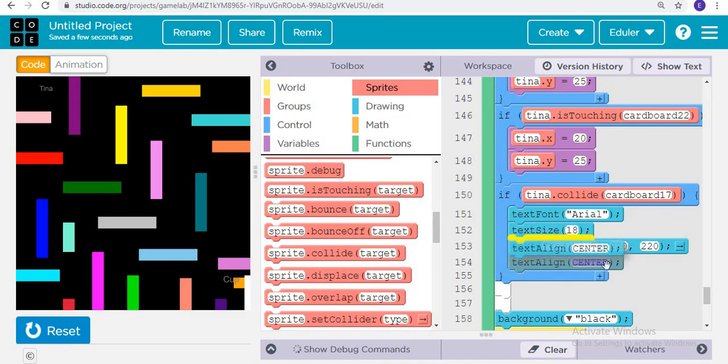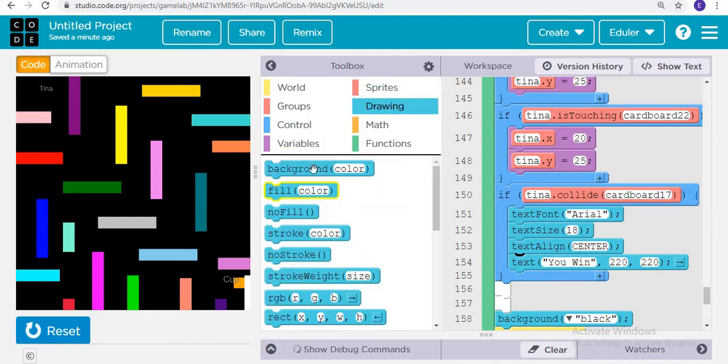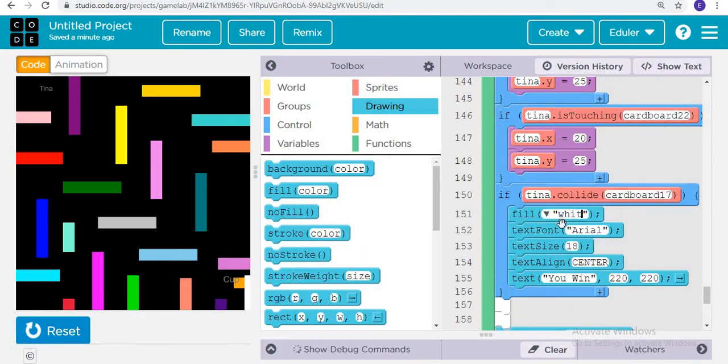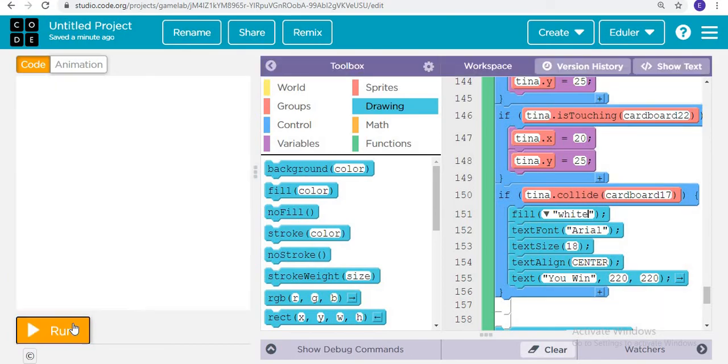Now if Tina.collide collide with cardboard 17. Now let's reload it and run.